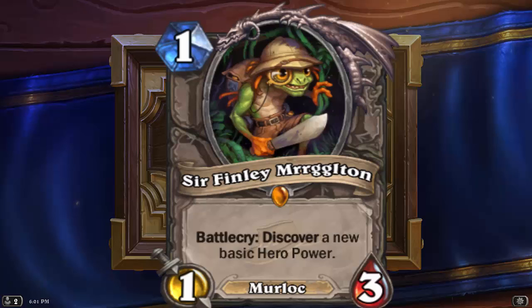I really think with him, he's gonna be good for your Murloc decks. I'm gonna have to agree with you on the whole thing, because it says discover a new hero power. Now, it could be 3 hero powers get thrown in your face and you pick which one you want. That's what I'm assuming that it'll do.